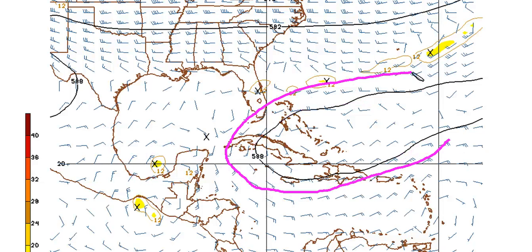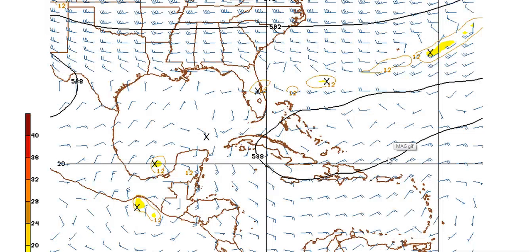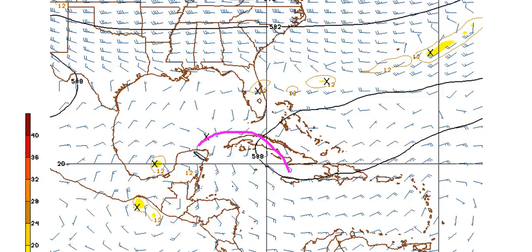I question this ridge building so strongly, because look at all the upward motion we have in this area — green lines indicate upward motion, and there is lots of it right here in the Caribbean. The MJO is solidly in phase one. So the GFS is telling us it wants to bring a deep-layer ridge and broad-scale anti-cyclonic flow into the Caribbean over the area of warmest water in the entire Atlantic while the MJO is buried in phase one. I'm inclined not to agree with that. I would think the Caribbean will remain wet and somewhat cyclonic, allowing heat to be released in the form of rainfall and thunderstorms here for the next few days. Which is again why I'm more inclined to believe the European's idea — broad low pressure continuing north or north-northwest, perhaps clipping the Yucatan, but watching east of it for any secondary development over the water that may try to become a tropical depression or weak tropical storm before getting kicked to the northeast.